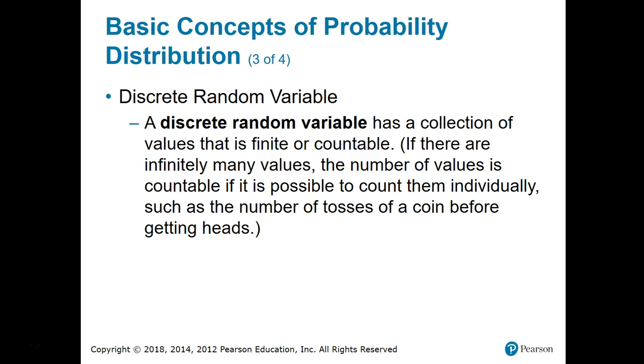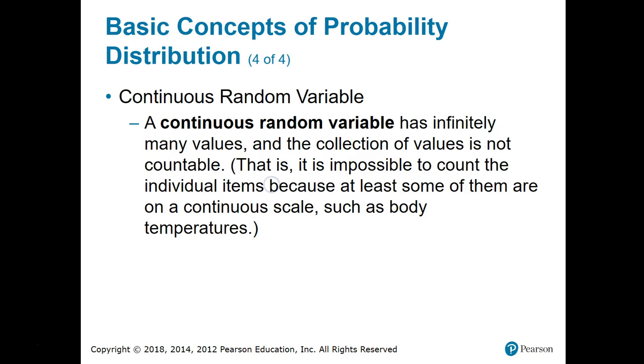There are two different kinds of random variables. One is discrete random variables. These variables are either finite or countable. Finite means that you only have a finite number of them, and countable is a type of infinity. It basically means that you could assign them to numbers, to the integers 1, 2, 3, 4, 5, 6, and so on.